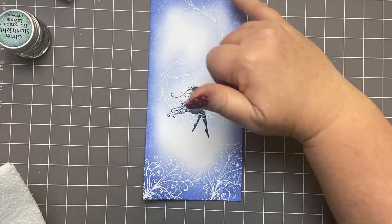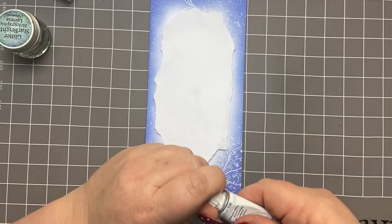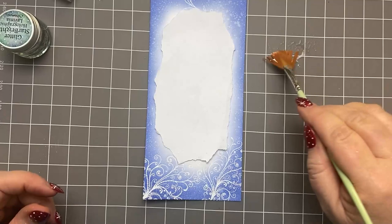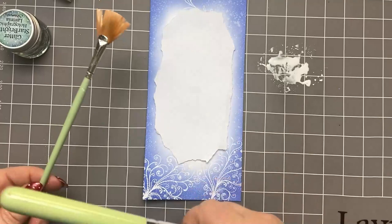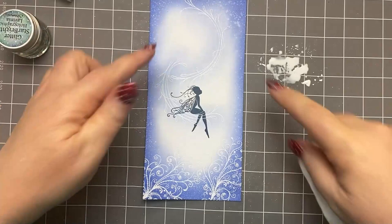Then, still with my mask in place, I used this lovely white gouache paint, put a tiny bit onto my mat, watered it down so that it runs really nice and fluidly. And then again, using my stencil brush, splattered it around the edge. That gives us this lovely texture around the edge.